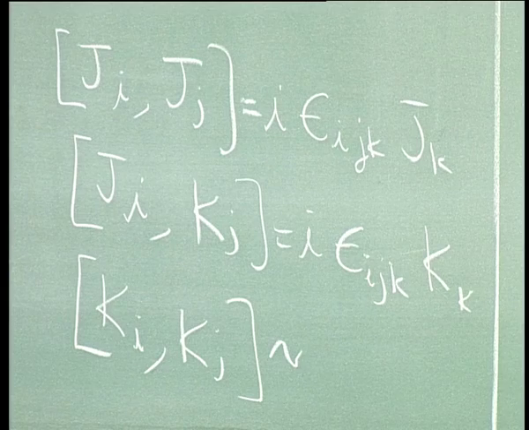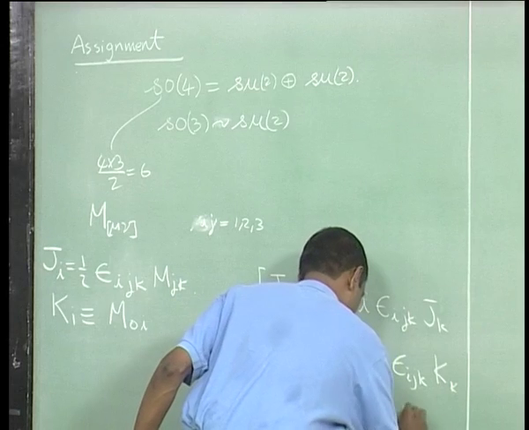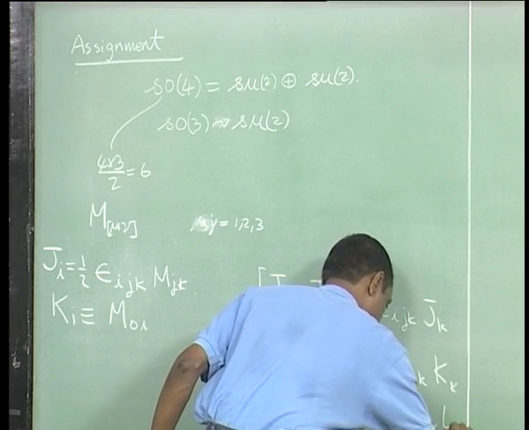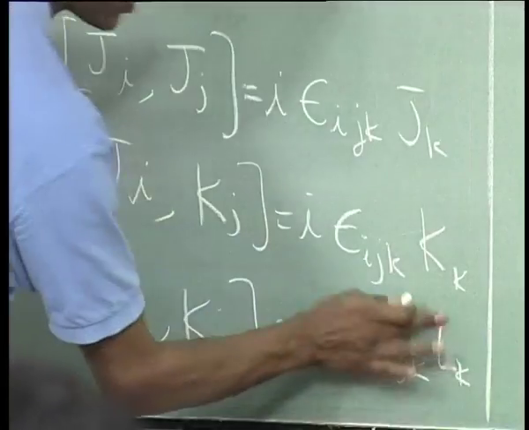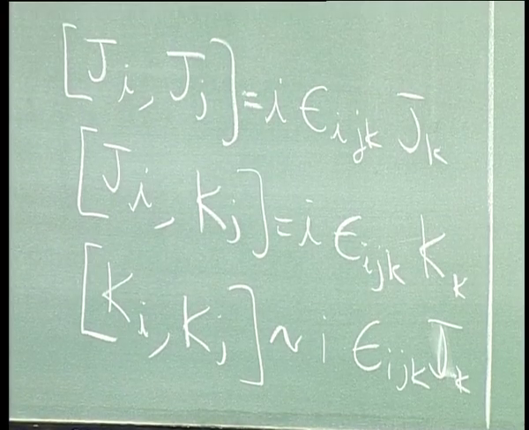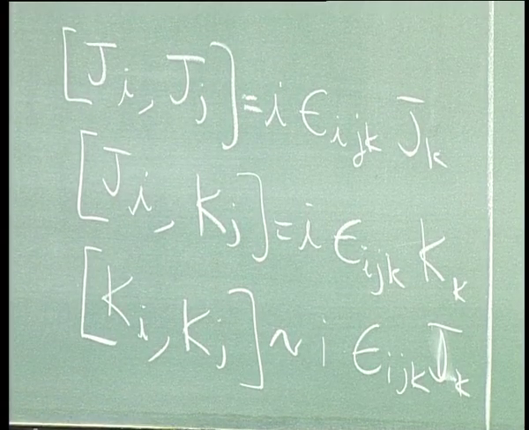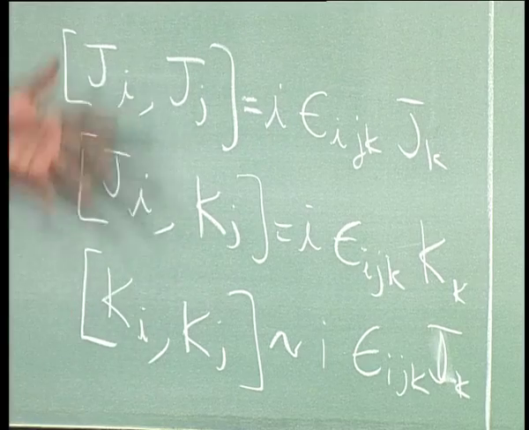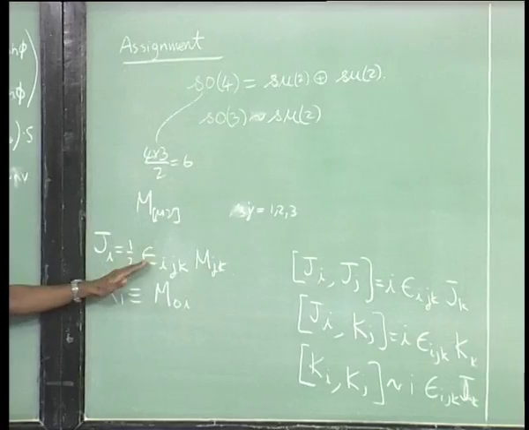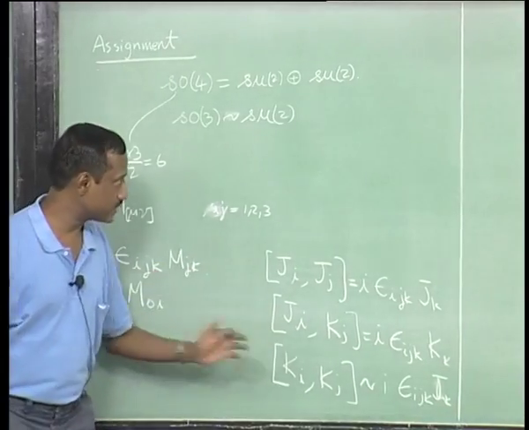and if you work this out, I am not going to use equal to because I am unsure about the sign. But what is more important is that this becomes i times epsilon_ijk L_k, J_k. So what you can see is that there are 6 generators, which is just a rewrite of the SO(4) Lie algebra, but written in this form, and we get these things.